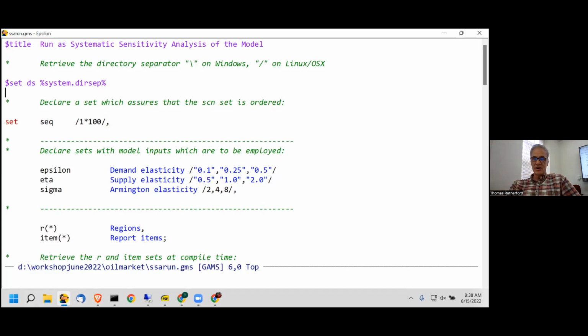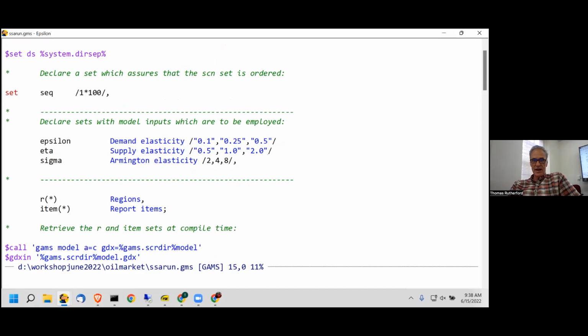Now I'm doing the SSA, and I'm showing you how I did it. I originally started off yesterday thinking I wanted to hide you from the complication. There's one tricky operation, and I'll try to point out where that is, and you may find it hard. For most cases, I think the PSA is going to be enough. But if you want to do an SSA where you systematically vary things, then you need to declare a set.